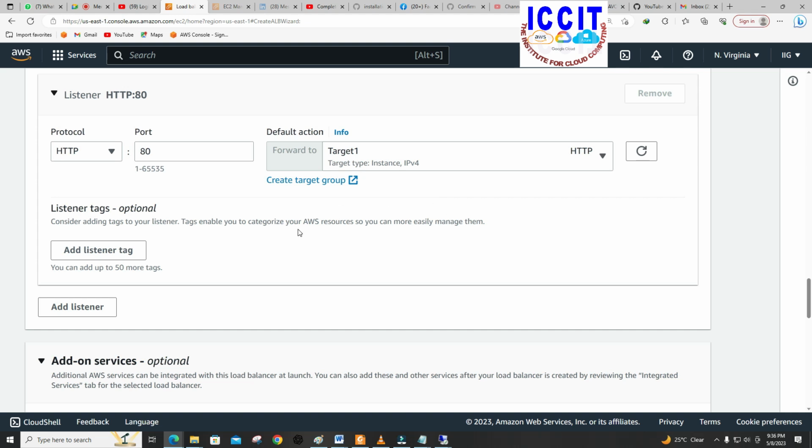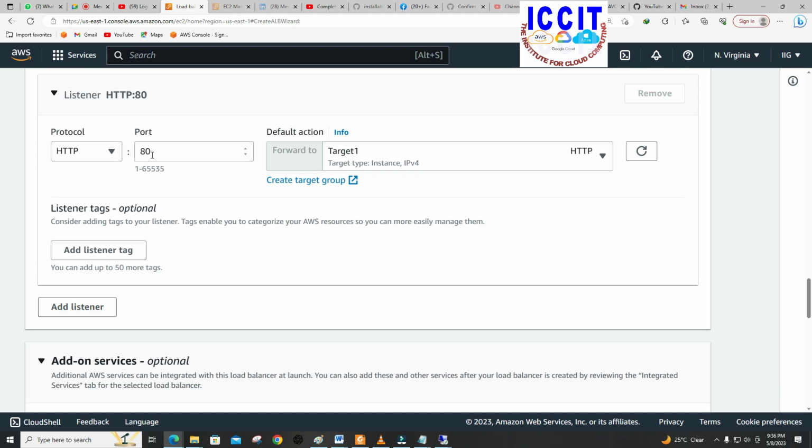Now take note of this very place, please. You should not add another listener here. You could be tempted to add a listener here because you are sending traffic from one load balancer to two machines, and you have taken the first machine, which is target 1. But if you try to add a listener here, this port will change.